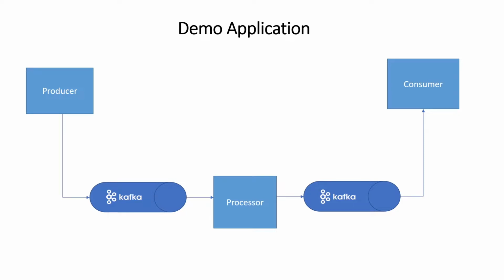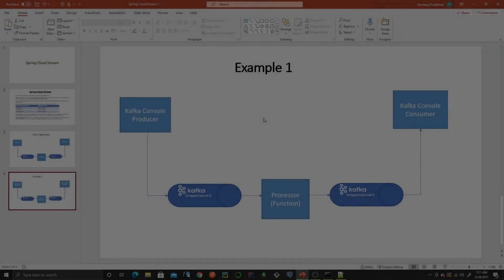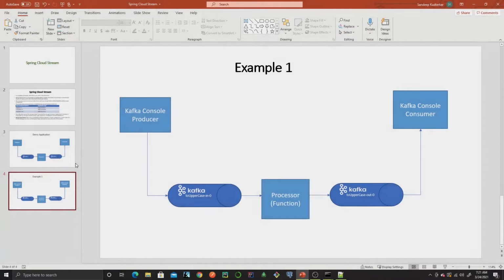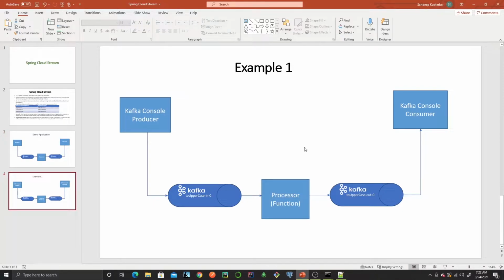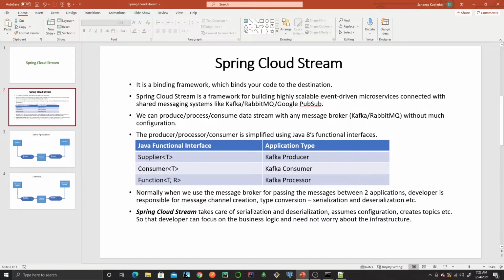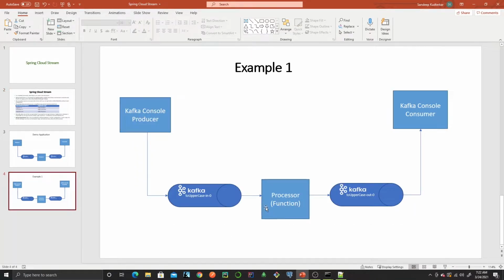Okay, so now let's move on to our live coding. So let's start with coding now. Before that, let us understand what we are going to do. In example 1, we are going to create this flow, but let us look in detail at what exactly we are going to do. In the first example, I'll keep it very simple. I'm just going to write a processor. Processor means, as you know, that it's a function, right? So I'm going to write a function which is going to take input, convert it to uppercase, and produce an output.